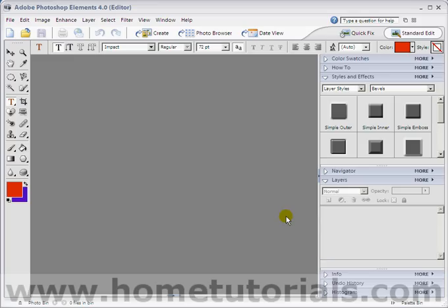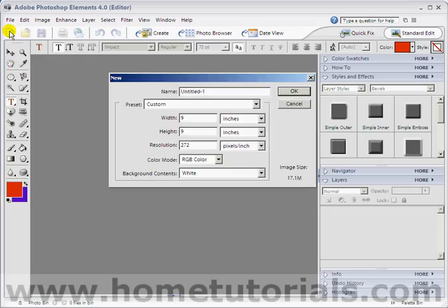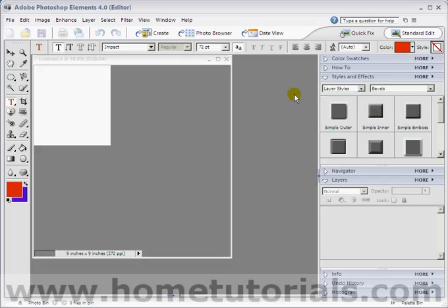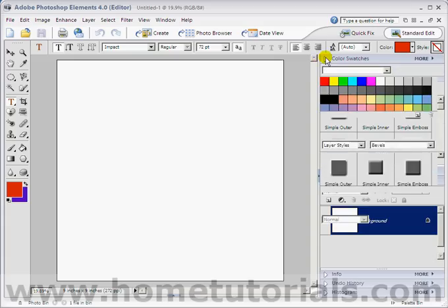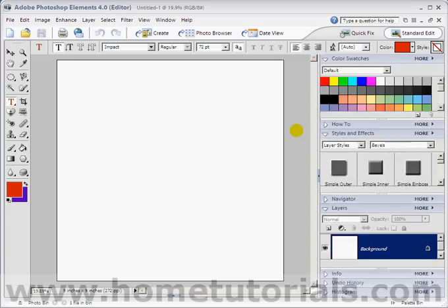Anyway. All right, we are in the standard editor. Okay, let's create a new document. It keeps the defaults, keeps what you had previously put in here. So remember, I put these fields in here before: width 9 by 9, 272 pixels. Okay. So just click OK, because we're not going to really do anything much on the screen here.